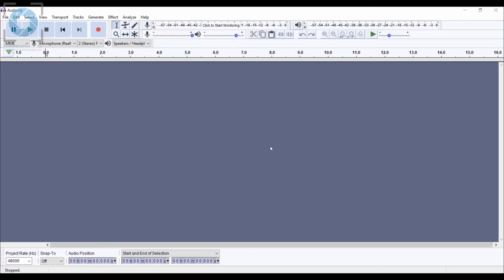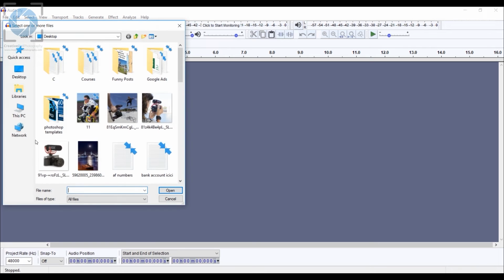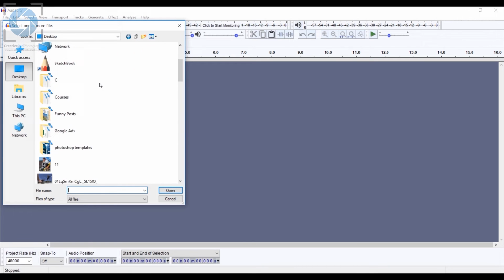But if you are using that kind of a mic, there is still a way to improve your audio, and that is by editing your audio and removing the noise in it. So I'm just going to show you how to use this free software called Audacity to remove the noise from your audio. You can just go to Google, type Audacity, and download it. It is free to use. I'm just going to open the audio file.